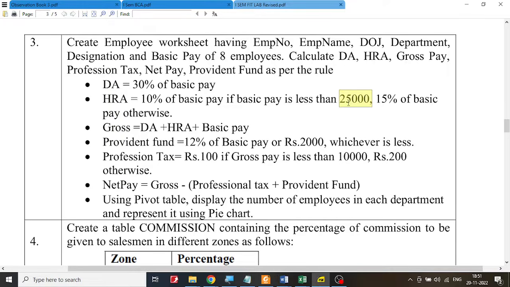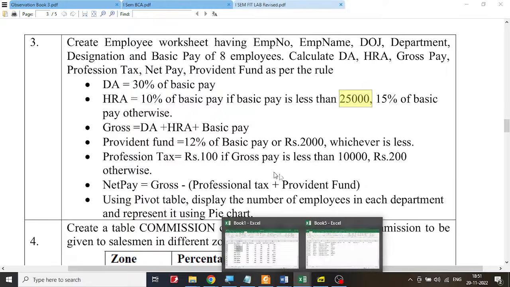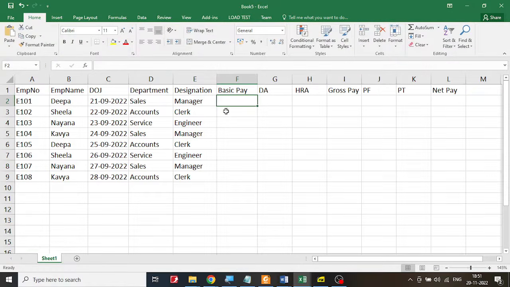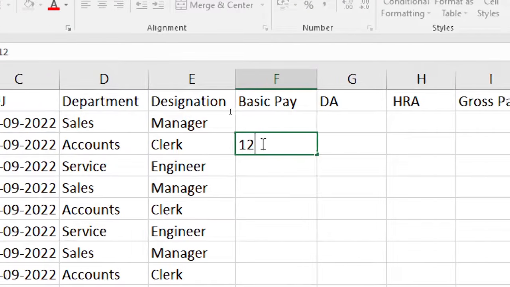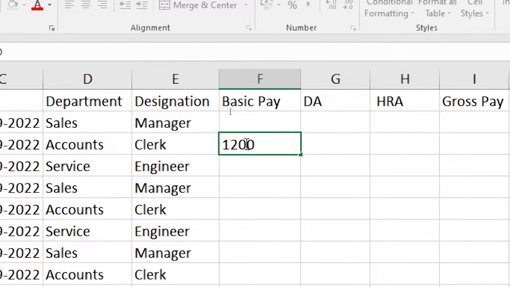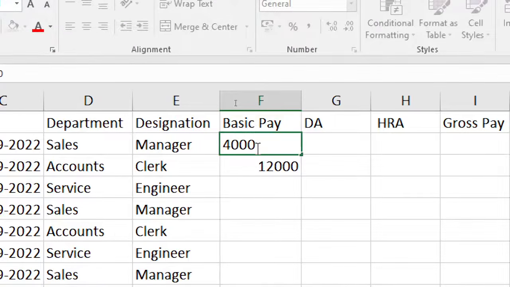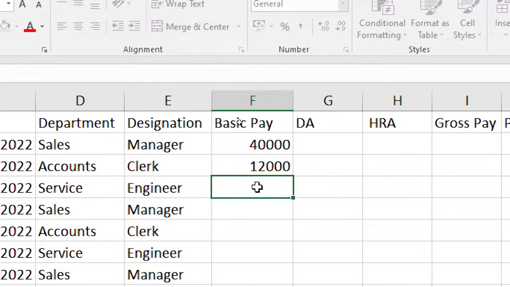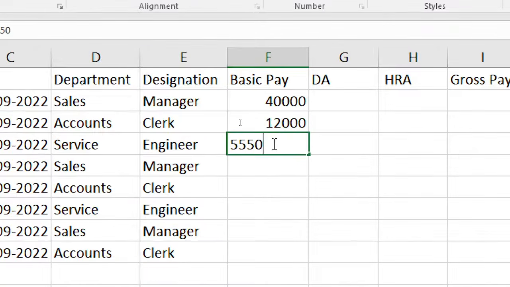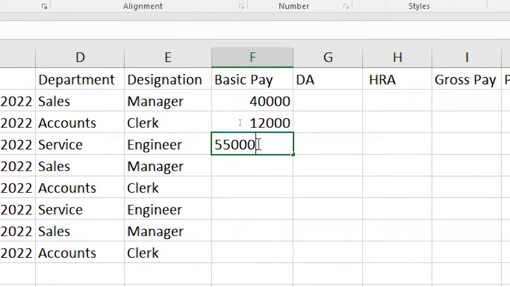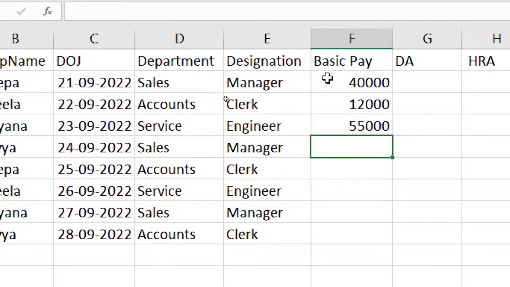As I try to solve it, you may change it, but it is better you start with something less than 25,000. Let me assume that the clerk is getting 12,000, the manager is getting 40,000, and maybe the engineer is getting 55,000 as the basic.